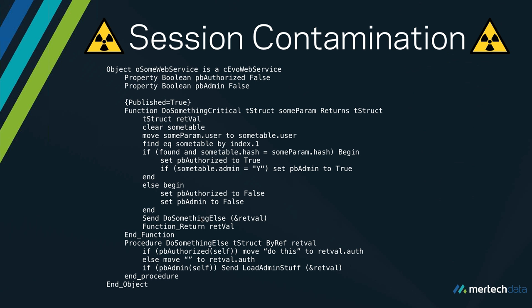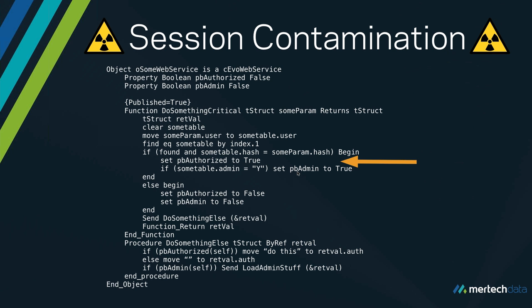So do you see the problem here, though? Can you spot what I've done wrong in this case? You can see I'm attempting to do it, right? I'm resetting the properties here, right? Can you see it? What I'm doing wrong here is right at this point where I'm setting PB authorized to true. So let's run through this function. Actually, that arrow got put in the wrong place. It's supposed to be on the next line. Must have shifted my function around. So set PB admin to true is the line we're worried about in this case.